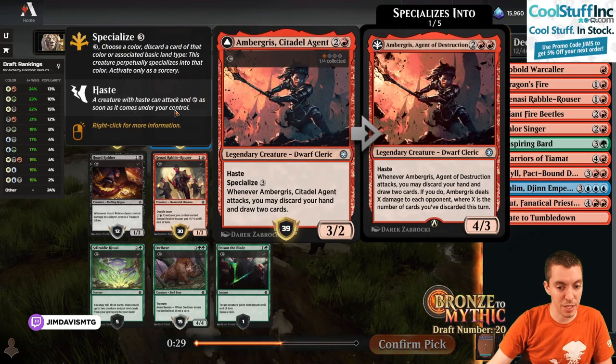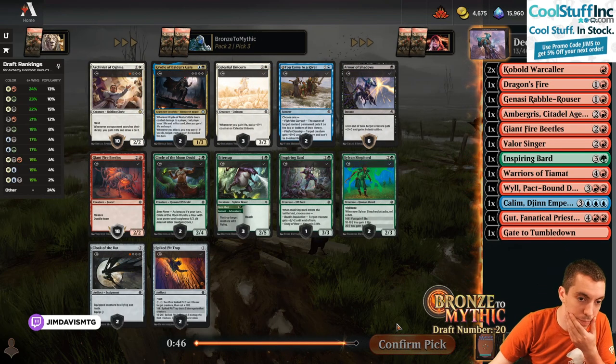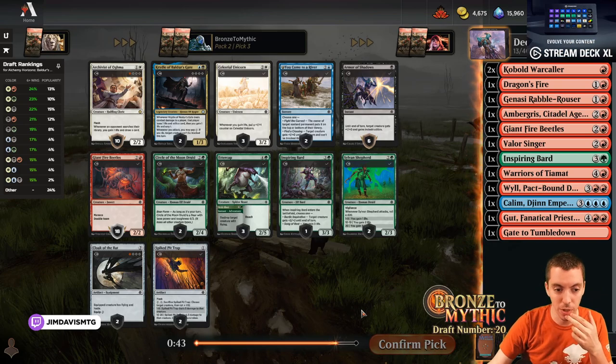Rabble Rouser is really good. I think the Agent is better. So take Agent. I think we're going to be mono-red, folks. It's actually really fun. Okay. And then as I say that, the next pack has no red cards in it. But it's fine. That's fine.